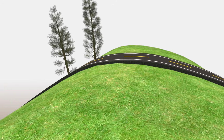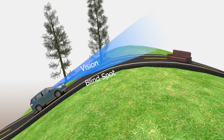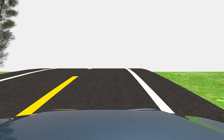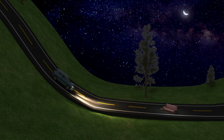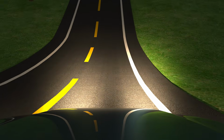A steep road creates more blind spots. For example, if somebody left the sofa uphill, the driver will have less time to react because he couldn't see the sofa ahead of time. When driving down a hill, especially in the dark, the driver also could not see the sofa ahead of time.